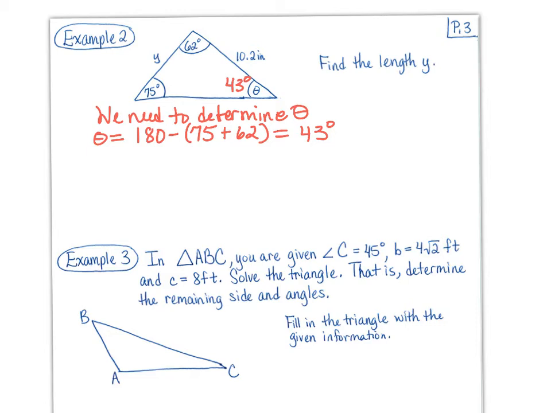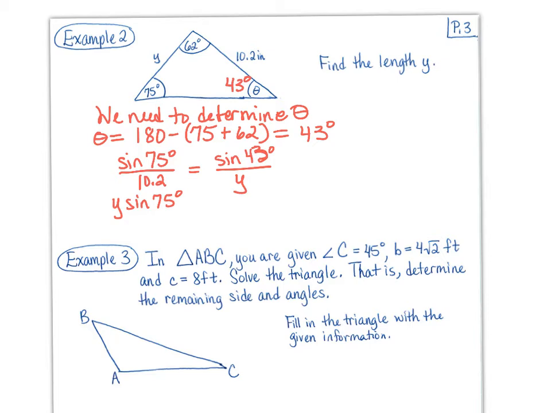Now, go ahead, tell me what to write. Sine of 75 over 10.2 equals sine 43. I'm writing too, remember. Sine of 75 over what? 10.2. Make sure you write degrees where you need to have it. Equals sine 43 degrees over lowercase y. Good. And then you have y would equal 7.58 actually, so write it, not 7.8. Sorry, 7.58.